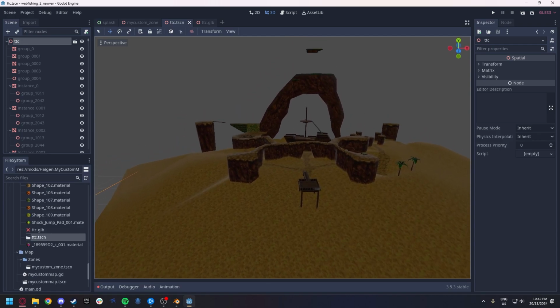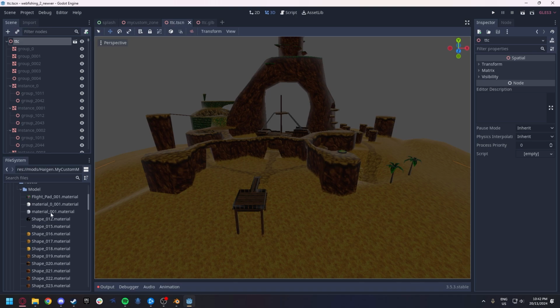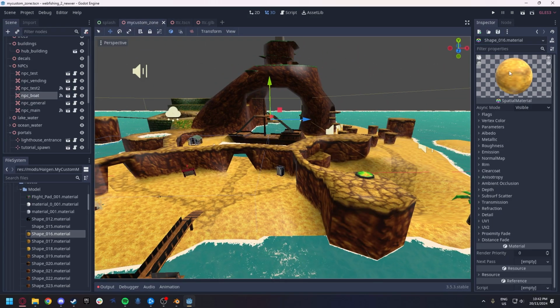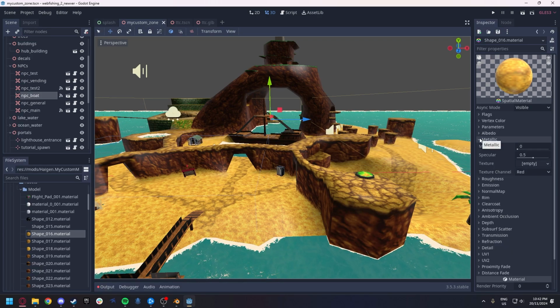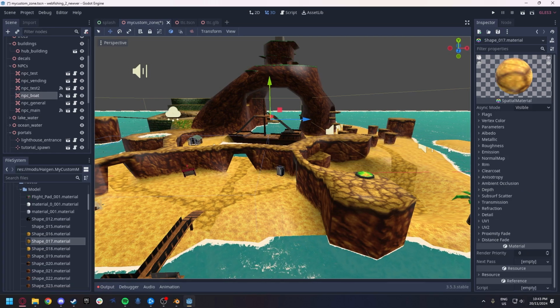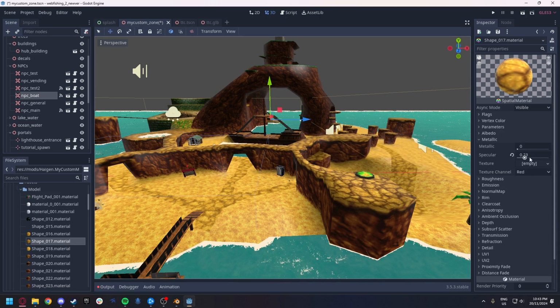But essentially what we have to do is go into each of these materials that our model brought in with it. Depending on your model and how it was set up, it might have a lot of materials like mine does. What we need to do is change the settings on these materials. So if you go to the material, you go to metallic, you change the specular to 0, and then you change the roughness to 1. That'll make it so that your material is no longer reflective, you can see here the little reflective surface goes away when I do that. See all this sand at the top here.